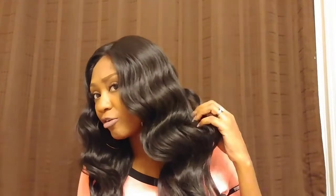As far as shedding, I have experienced some. However, it was mainly after I plucked the part, so maybe the hair is coming from the part. The second thing I don't really care for is the layering. I feel like this short layer kind of just stops and it's chopped off, and then it goes straight to the long layer. So it's kind of like it's choppy, like it stops here and then it continues long. So if you throw it behind your back, you just got this short piece here that kind of looks like a bob.